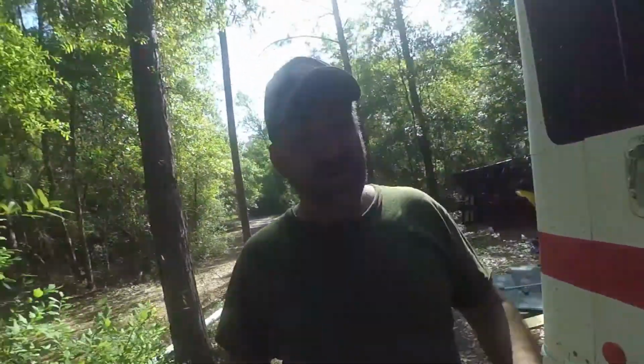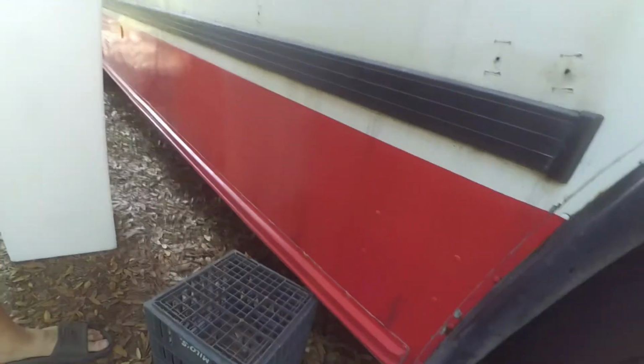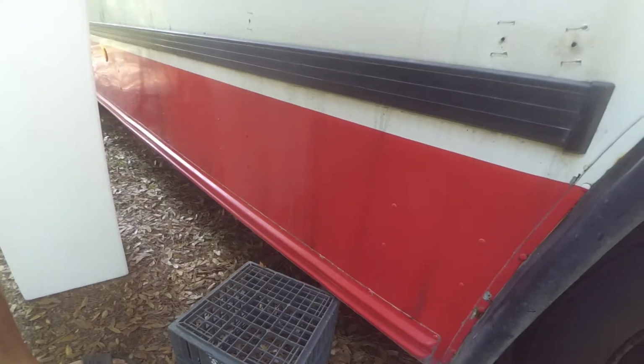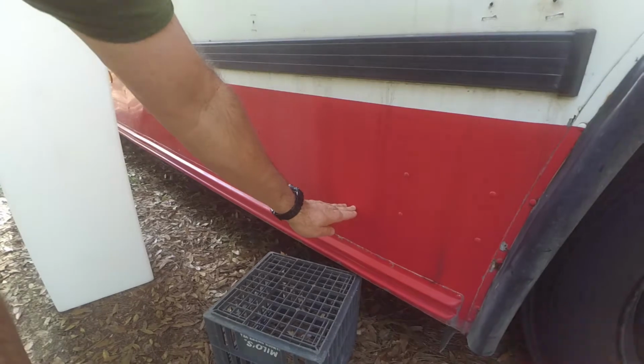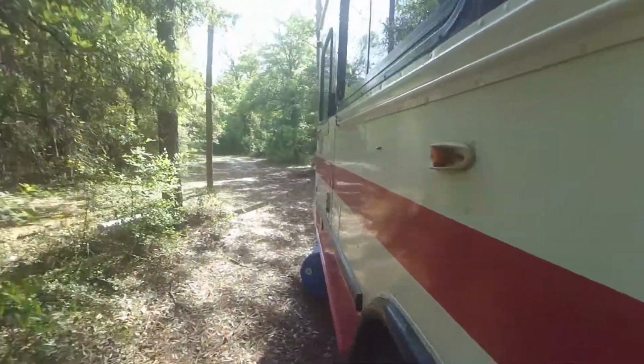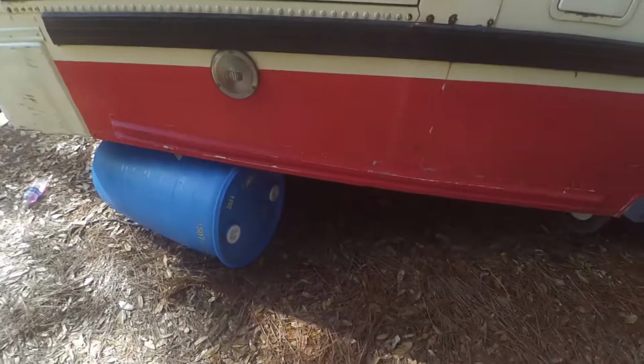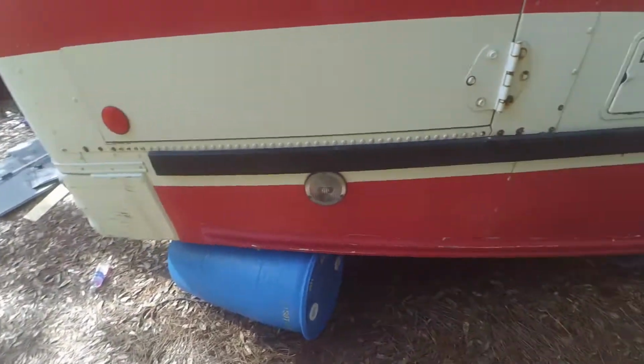In addition, I have some other constraints this time. The bus this time is not a school bus, although it's very similar. This is a transit bus, so the rails, or the side panels, are much lower on this bus than a typical school bus. On a typical school bus, you probably got this much clearance, and I can't get a 55-gallon barrel underneath that rail. The only reason I'm going to be able to get this one in is the rear of the bus is sloped upwards, so I can actually slide this in the back and hang it from the rear. So I've got that going for me.